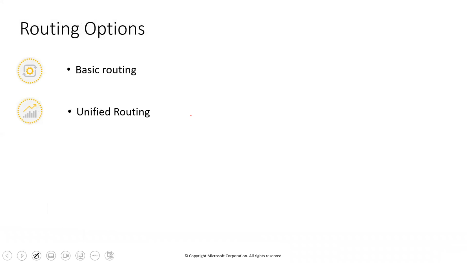In this area, we are going to have two different types of routing that can be created on our own. The very first is the basic routing. The second one is unified routing. The basic routing will help me create a kind of automation rule where the records can be diverted towards the respective queue which we have in the Dynamics area. So over there, we can decide everything on our own.